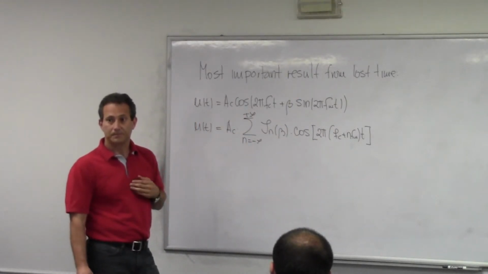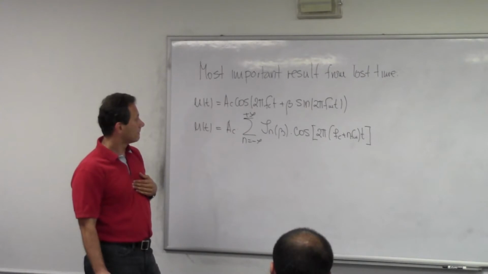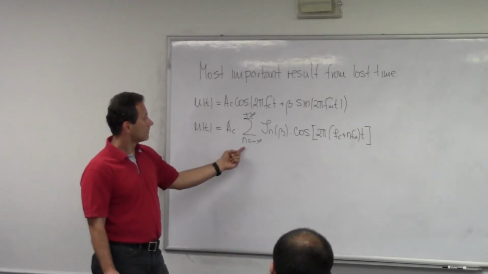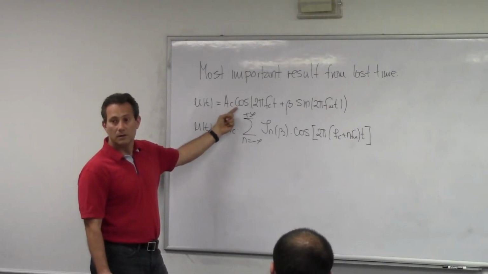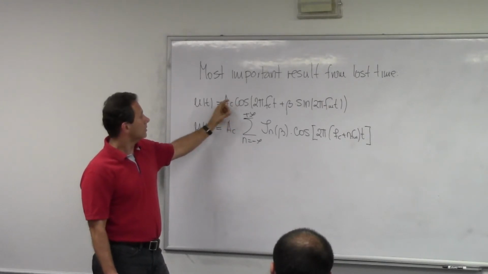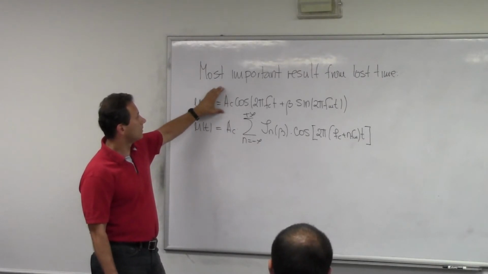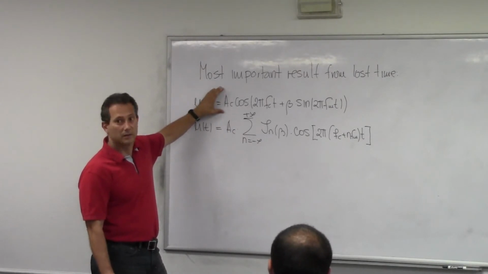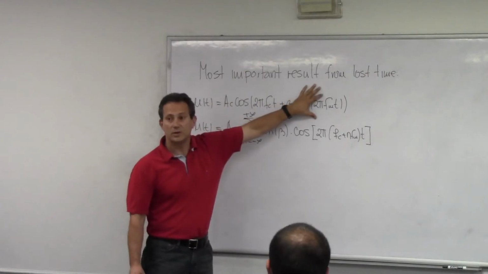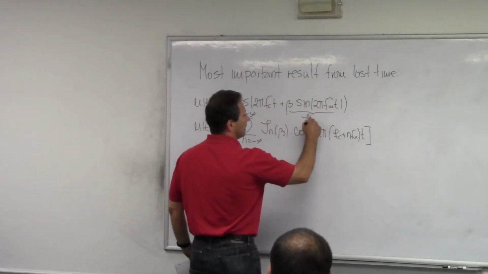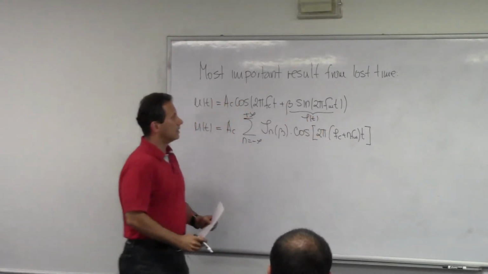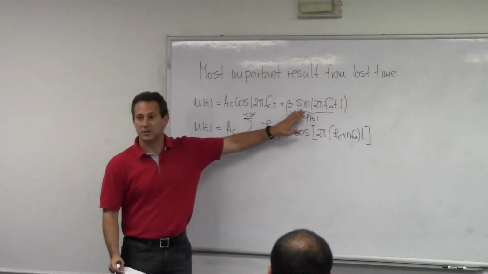Go ahead. What's the value of n for the first one before you brought it out to the summation? No, for the one above that. Right there, there's no n here. There's no initial value of n or anything? No, this is the modulated carrier, and here is the modulated signal. This is that φ(t), the part of the carrier angle that depends on the message signal.